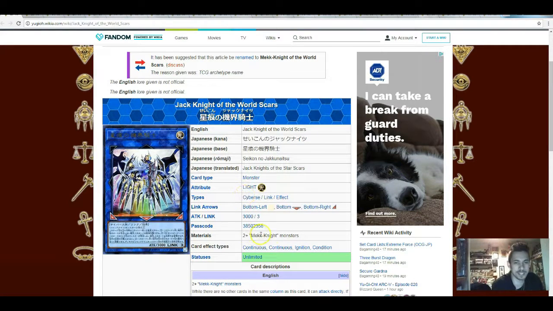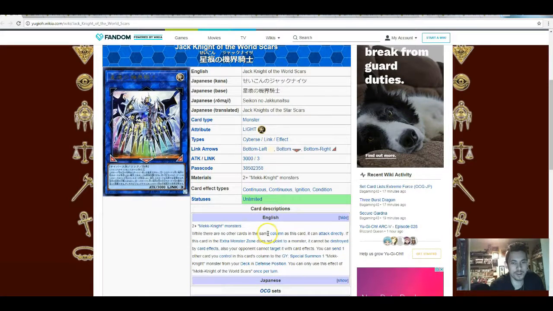It is a Cyberse, but it takes the Mech Knights, of course. While there are no other cards in the same column as this card, it can attack directly. So, what you want to do is destroy the stuff in your opponent's column, and also yours, and then you can attack directly.